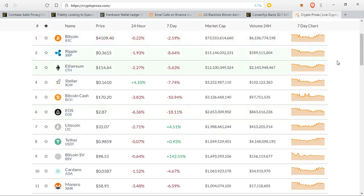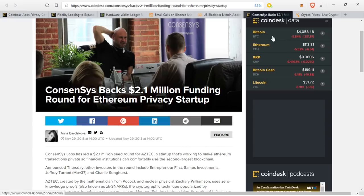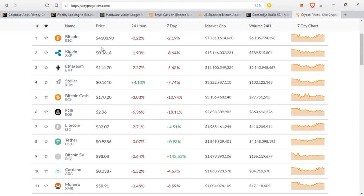A problem I'm having right now with finding a proper cryptocurrency price metric is that if you look at CoinDesk, they have Bitcoin down 5%, 6%, 5%, 8%. Bitcoin is at $4,058 on CoinDesk, while over here it is still at $4,100. A $50 spot difference is huge when it comes to buying cryptocurrencies. Even on CoinMarketCap, I'm not getting the same amounts or results. The point is the market is actually down from where it was.